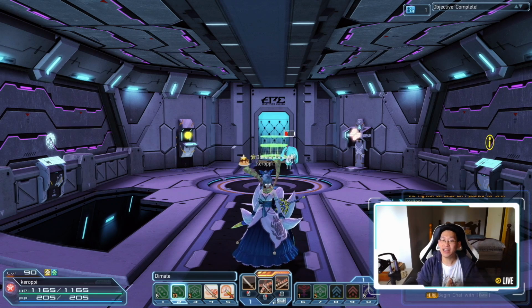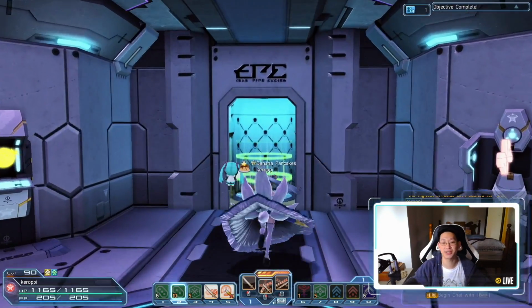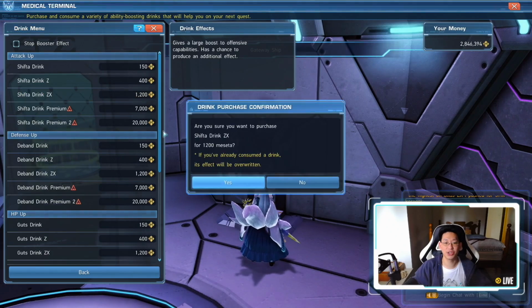And that is because the damage scales. I'm going to prove it to you by taking a drink and doing a quick test again with the Ophistia weapon versus the Atlas EX, and you'll see that the damage difference is pretty significant. So this time, we're going to take the shifter drink, right?